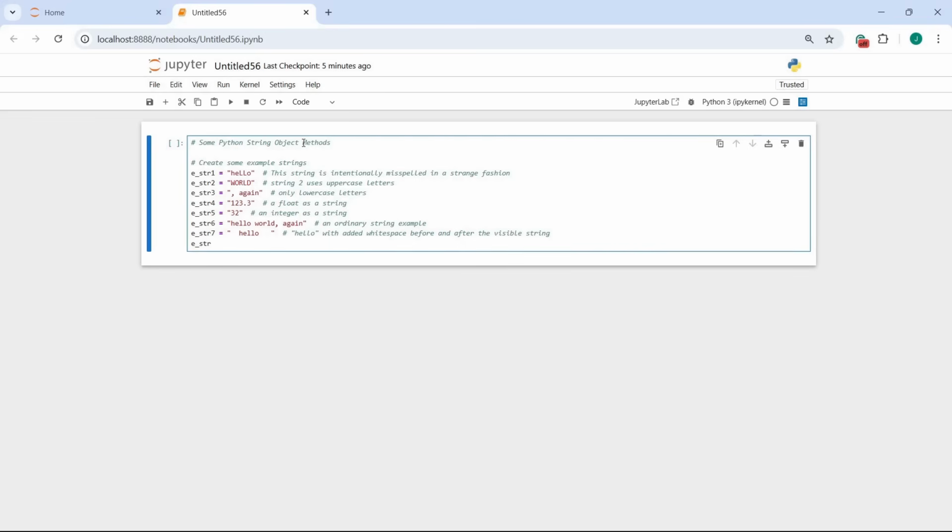And we have example string 8, and this is the visible string world with a comma sign and added white space before and after the visible string.